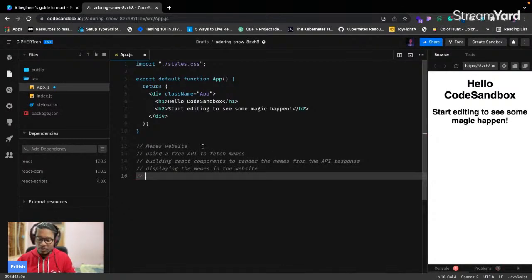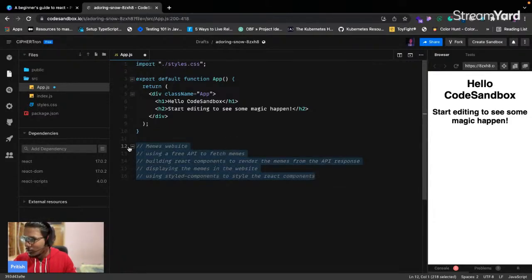After that, we'll be using styled components to style the React components. After that, we'll have our memes website up and running. Beautiful memes website. Cool. So we're going to do all this stuff.